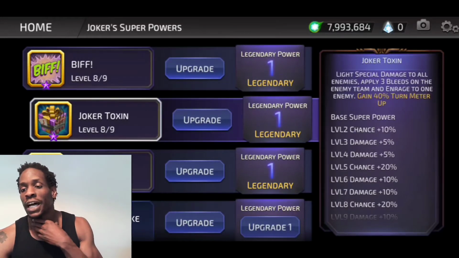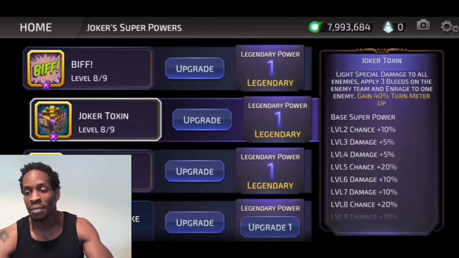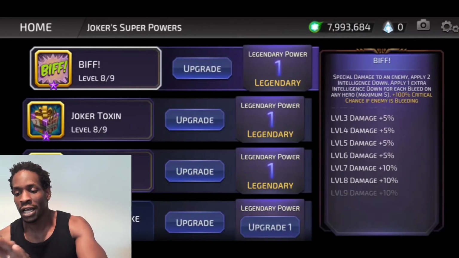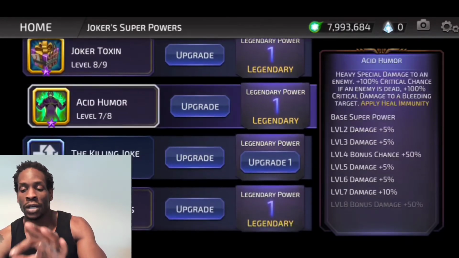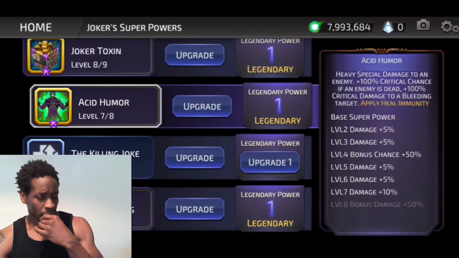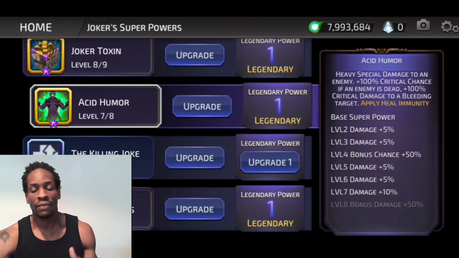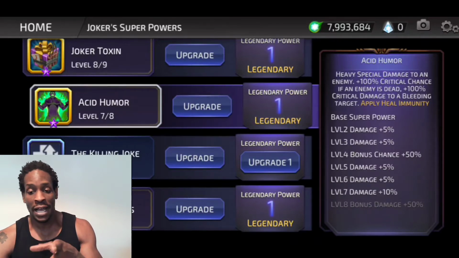Joker Toxin, light special damage to all enemies, apply 3 bleeds on the enemy team, and enrage on one enemy, gain 40% turn meter up. As a legendary point, it would be plus 10% damage if I ring that out, plus 10% damage on the A1 as well. I'm actually tempted to ring out his entire kit because I do believe he would perform better if I had more rings in him. That damage is nothing to sneeze at.